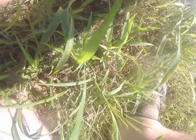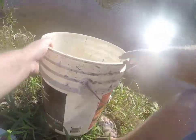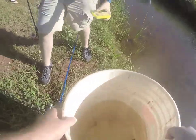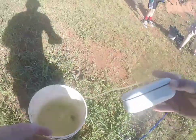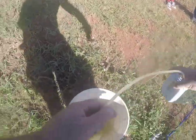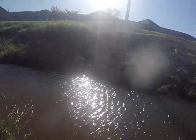Well, I mean, we could just catch it in the bucket, but that's probably too much water. Hey, what hooks do you want to use? You want to use those ones or those ones? Oh, the smallest ones you got. Okay. Oh, I didn't grab any pliers. I have pliers. All right, you're the man. I got pliers also. You were also the man. There you go.